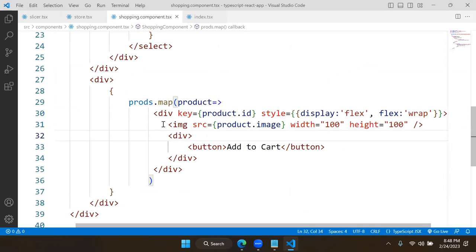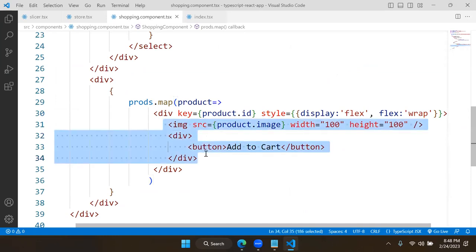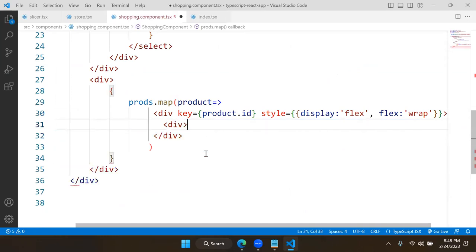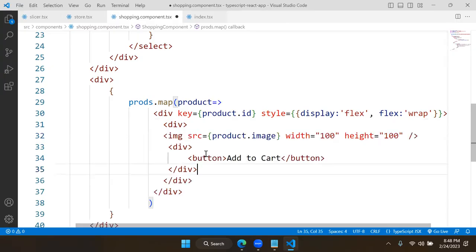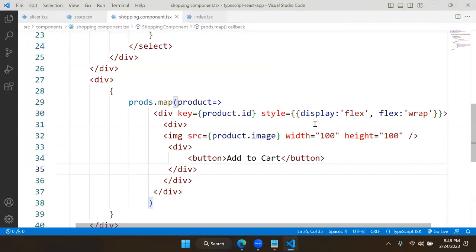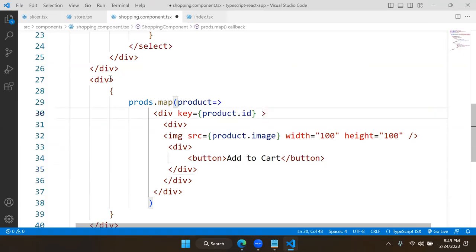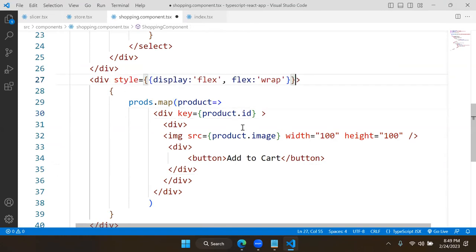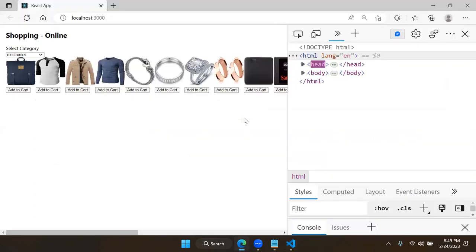And I need to keep these two in one div. Just a presentation. I am just keeping them side by side. This is repeating. This I need to give for the parent container, like here. Fine.